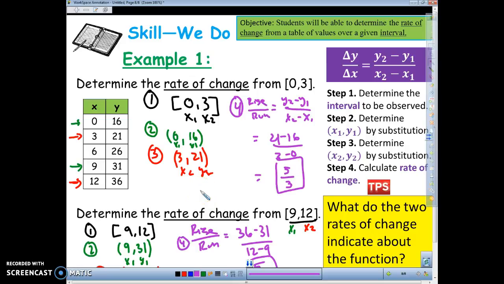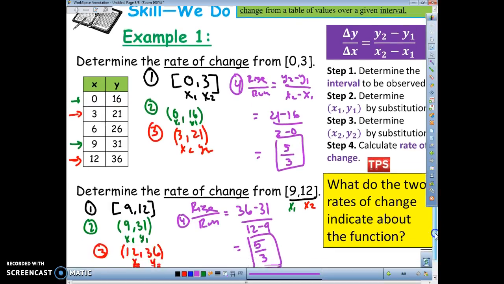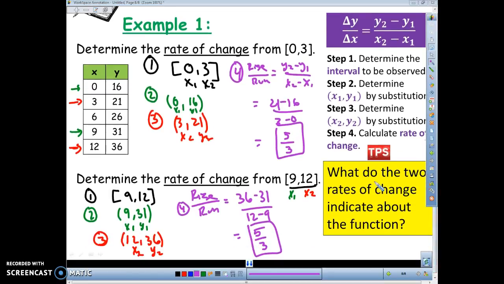We're back in example 1, and kind of the moral of the story. Why are we comparing these average rates of change in these intervals? Well, what we want to tell is we want to compare their rate of change from the first interval to the rate of change from the second interval. And what you'll notice is that they're exactly the same. Now, when I have a rate of change that's exactly the same, I want you to look back up at the top of your notes.